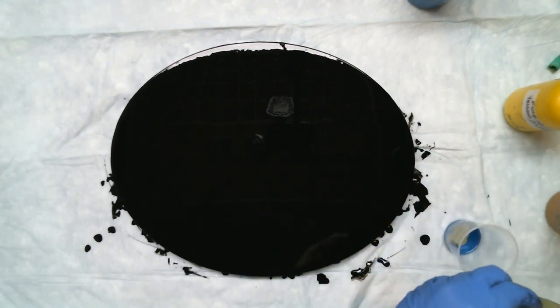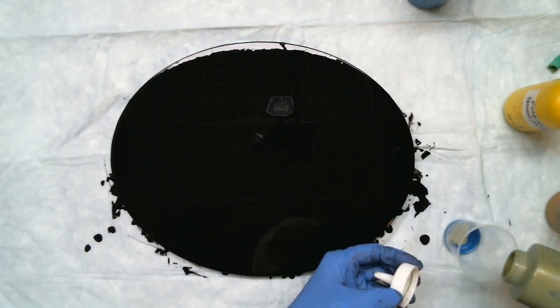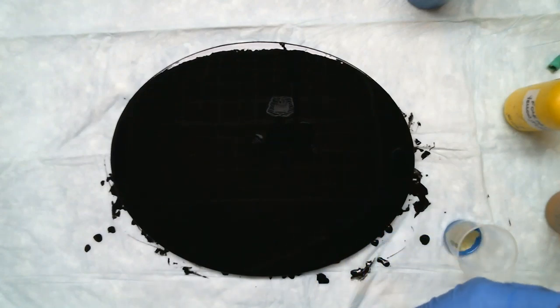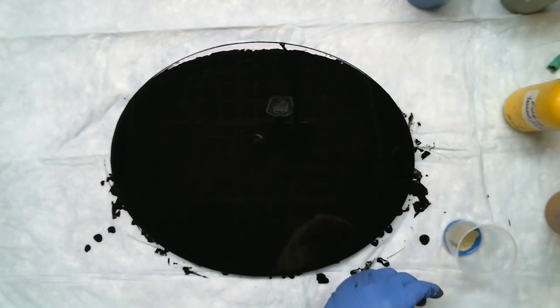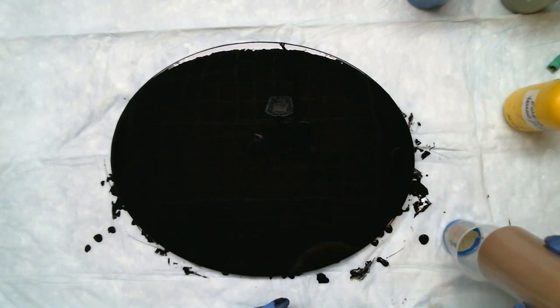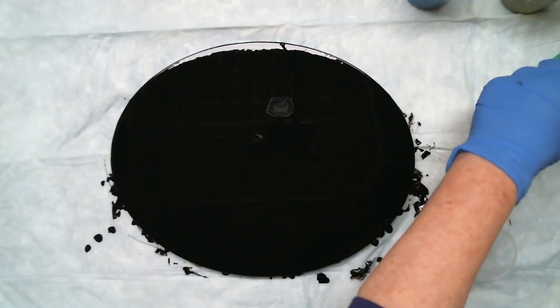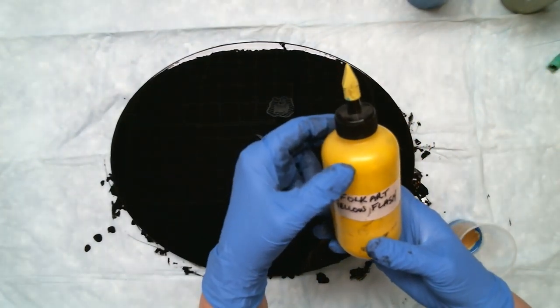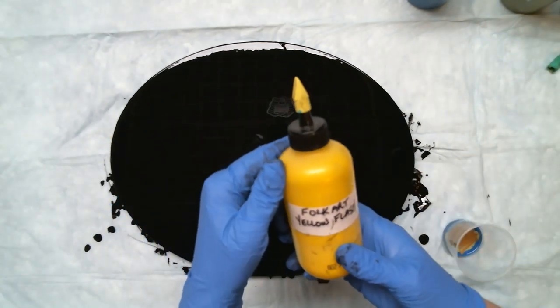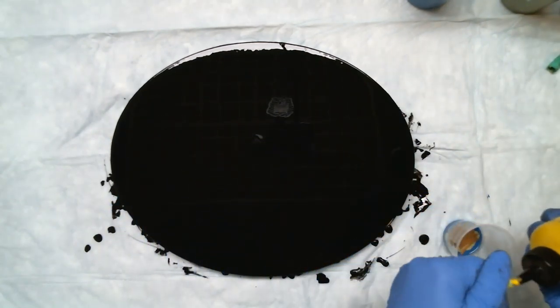I'm having terrible luck with paints lately, aren't I? Okay, just a little bit. So we don't need a lot of paint for this canvas, so I'm going sparingly. And then the gold bronze, just a little bit of that. And then the Folk Art Yellow Flash, and this was the Lucas Gold Bronze. It's gorgeous. You guys should get some. Folk Art Yellow Flash is color shift paint.